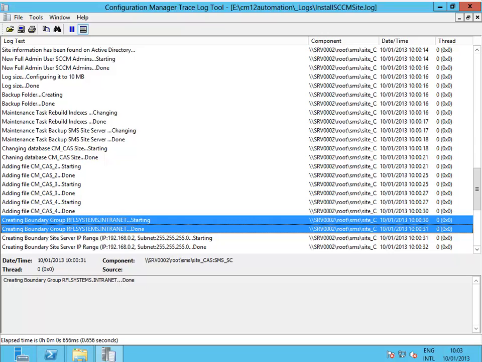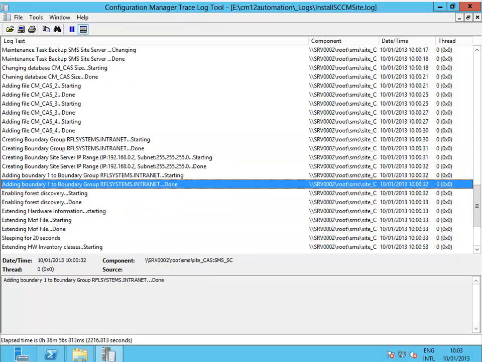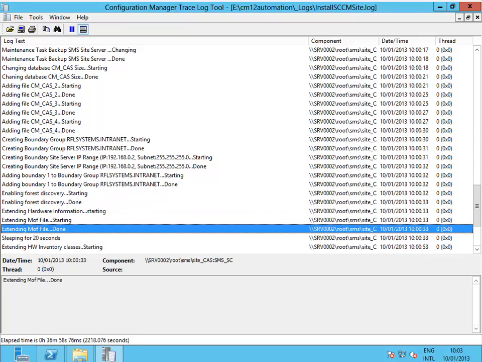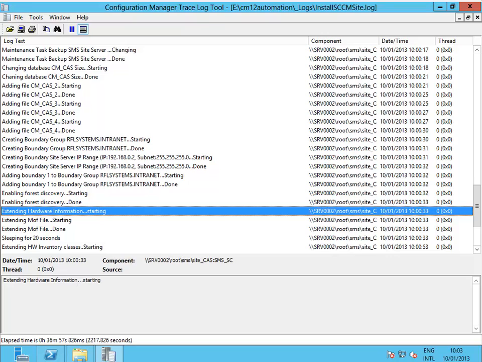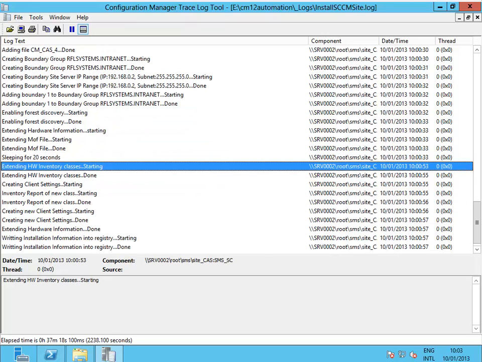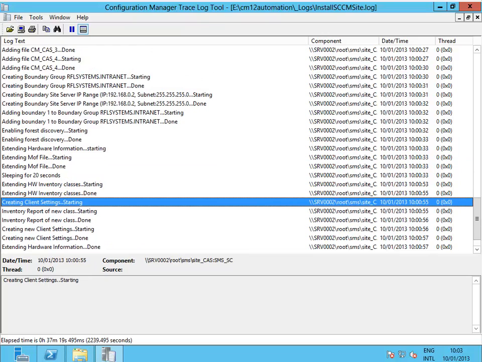Create a boundary, IP range. Then I enable forest discovery. Perform a couple of changes in the hardware information, adding classes and so on, and create a new client setting for it.